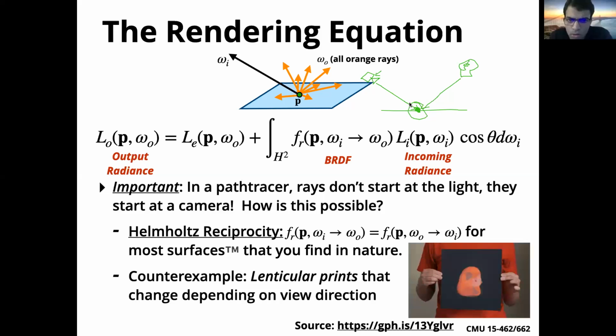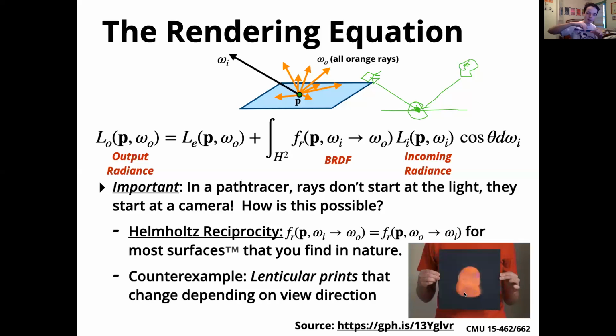That is not true for this example down here, the lenticular print. You can tell, just by definition, that by moving your perspective around the object, even with the same lighting and all the same scene characteristics, if you just change the angle you're looking at the object, it's going to look different. Another example is the back of a CD. That's another canonical example.